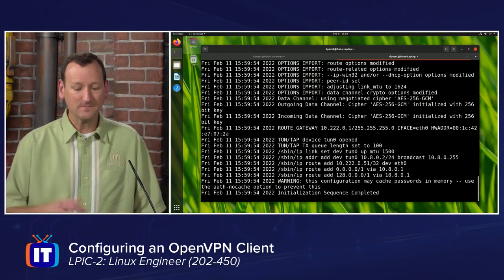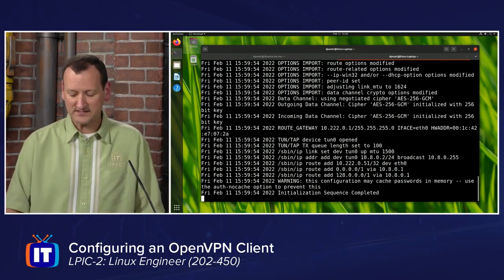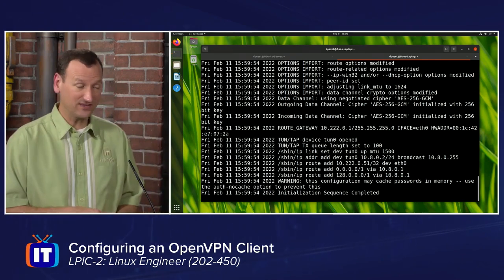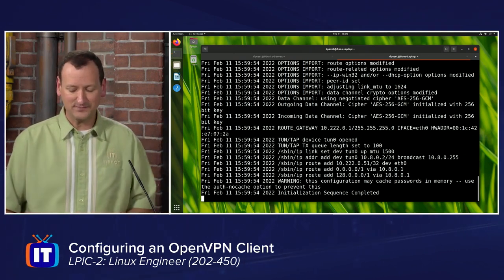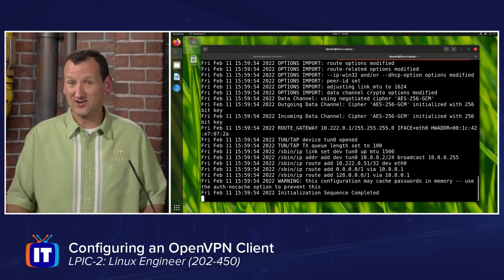And when I run that, it's going to fire up the client. It's going to reach out to the server, connect, and authenticate. So it knew how to connect based on that configuration file that I fed it. And if I had 10 files, I just tell it which one I want to use, and that's the VPN that I connect to. So how can we test and make sure that it's working? Well, when you run it from the command line like I did, it's all right here on the screen. So if there was an error, I would have seen it.